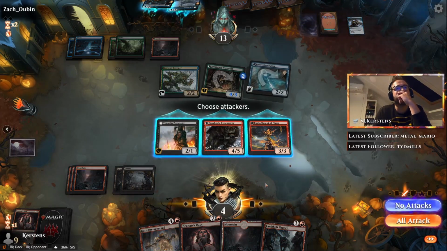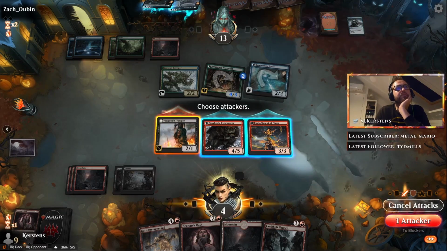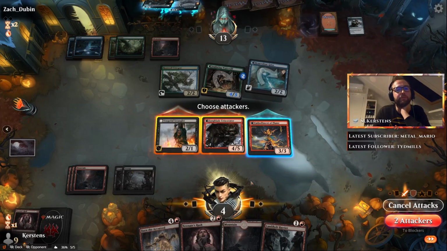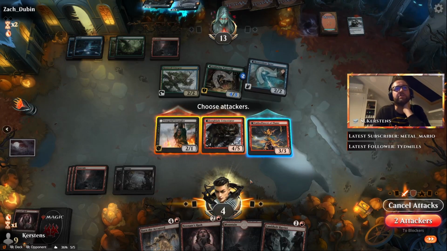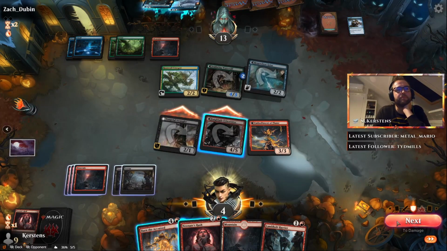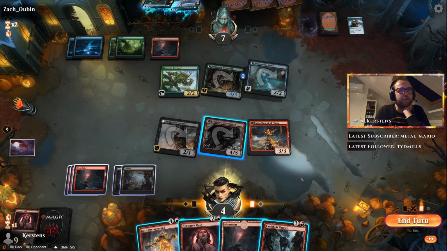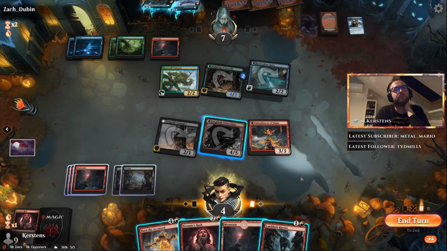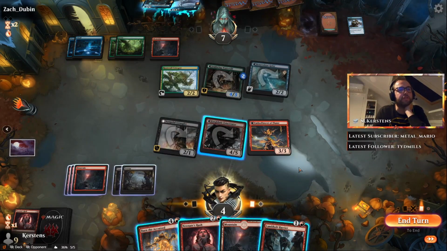I think I should attack with 2 creatures here. I think attacking with just 1 is pretty bad. So attack with 2. Yeah, there are so many ways I lose this game here. So now the question is, what do I do? So many ways I die here.